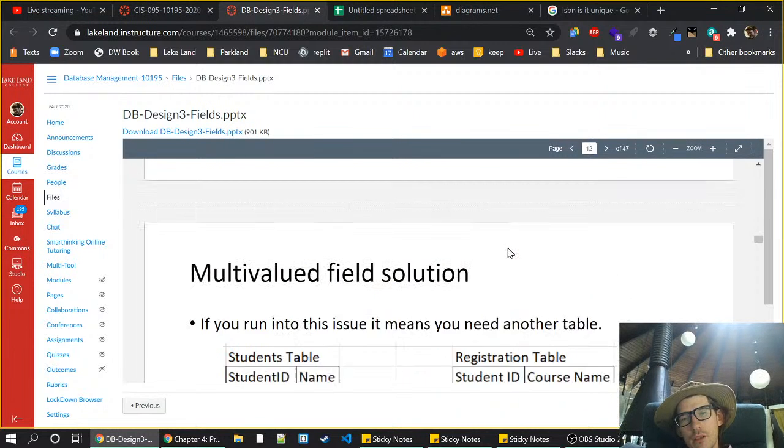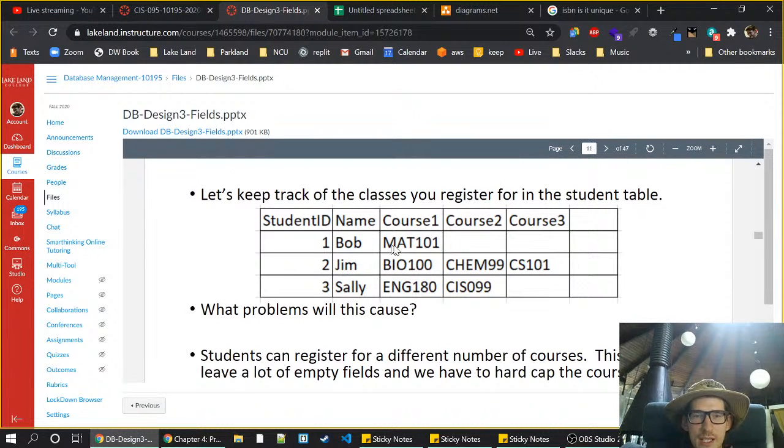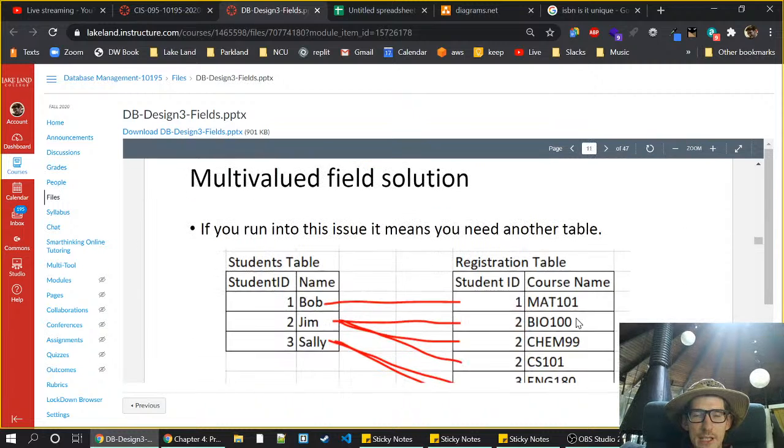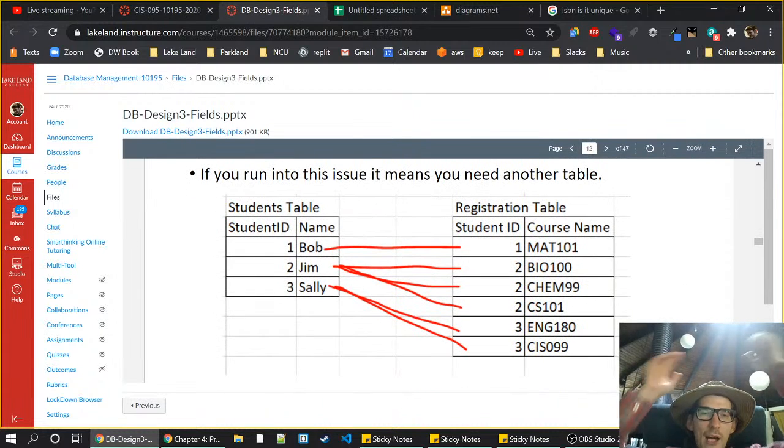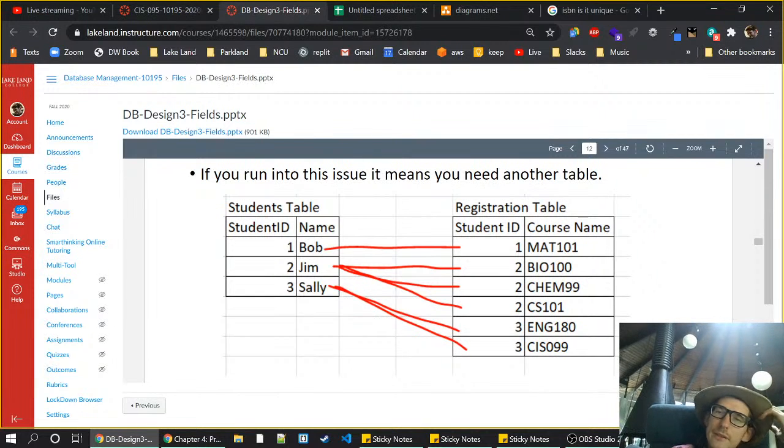So up here we saw Bob was taking Math 101. All right. Take a look at this solution. How can I tell that Bob is taking Math 101 in this example? Think about it. Okay. Take a look at the fields here.